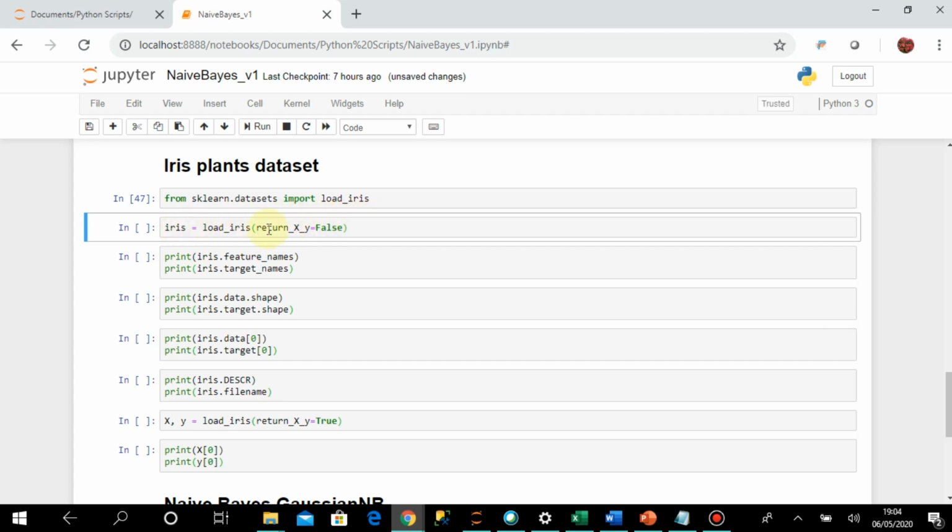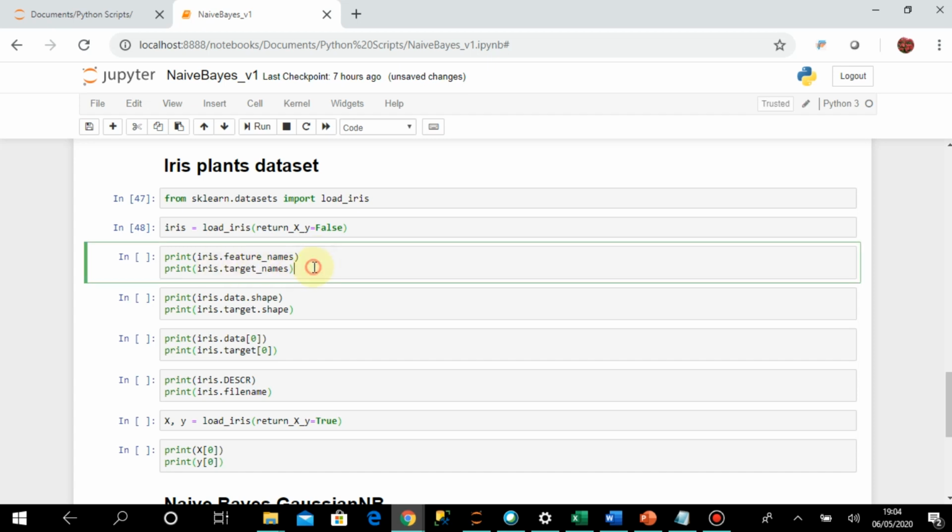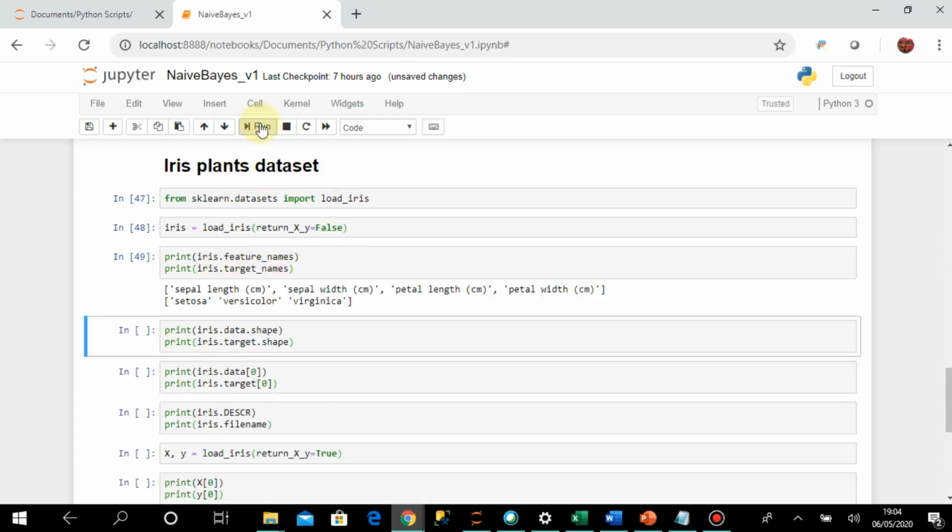I told you that this return value is like a dictionary object. Let us execute this. Now iris is populated with all the data from the iris dataset. Let us print, as I told you, many of the attributes. I am printing here feature_names and target_names.